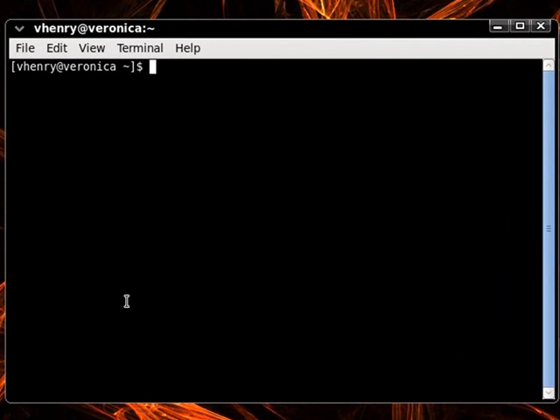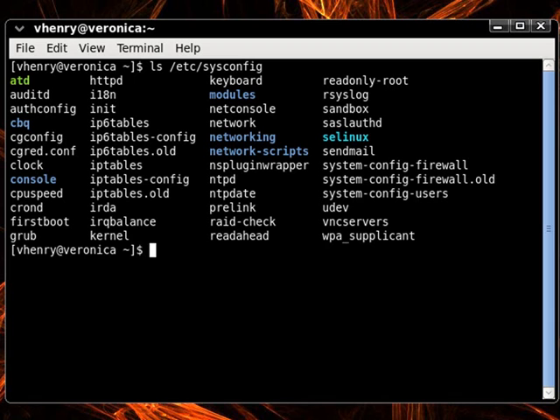Now let's type in ls, which is going to list the directory contents. We're going to type in /sysconfig and hit enter. Now what we're looking for is the desktop file, and as you can see here, we don't have it. And that's because we only have one option, GDM, at this point. Once you've installed KDE, you could create the file and just include one line, display manager equals KDM.